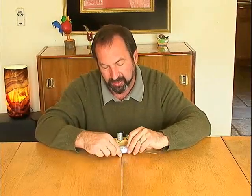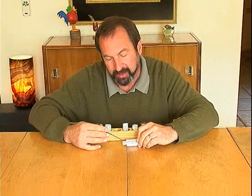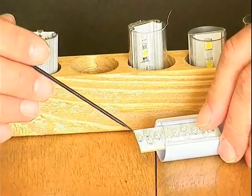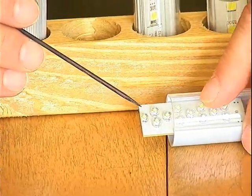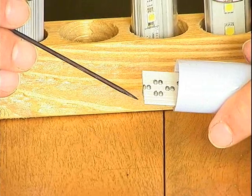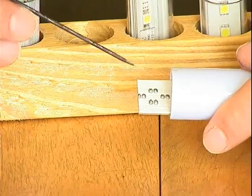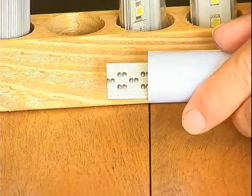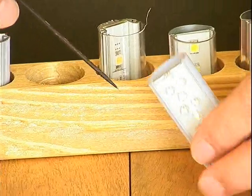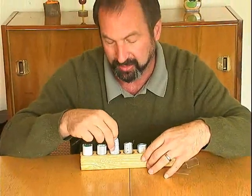Now we're getting into a different type of LED package. This is what's called the 5mm dip. It's a 5mm plastic package. It has a much smaller volume of phosphor inside, which is what generates the white light in a white light LED. And also, the thermal conductivity is really hindered because to get heat out of the chip, it has to go down these tiny little electrical leads, which go through the circuit board, are then soldered on the backside, leaving these rough protrusions, which makes it virtually impossible to bond that to an aluminum heat sink. In this case, they didn't even try. This whole thing is a complete polycarbonate tube. So you've got a bad design wrapped in an insulator.